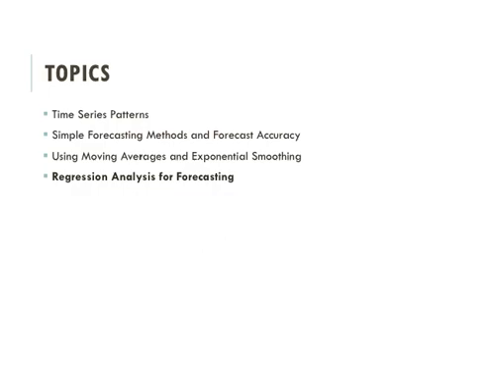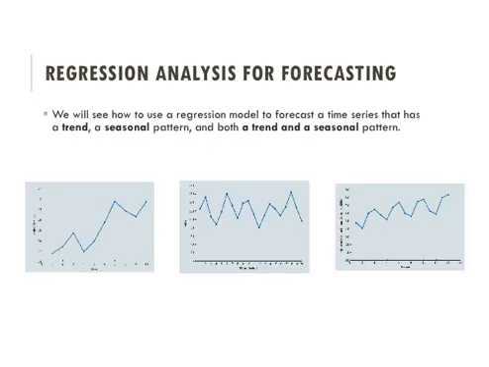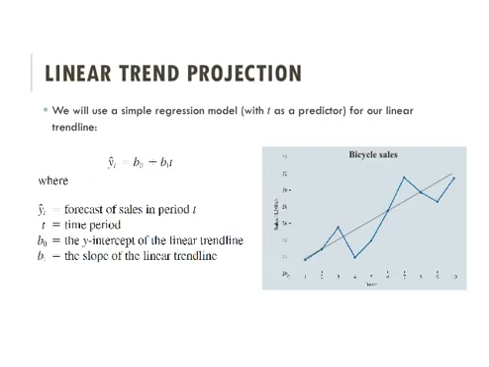So now let's go to the last group of methods that we can use for forecasting. And this one we're going to use the regression model. Here for the regression model, we will use it for time series that have a trend pattern, seasonal pattern, or trend and seasonal pattern. So again, if your time series has these 3 patterns, you should use a regression model for that. Okay. Let's see the first one.